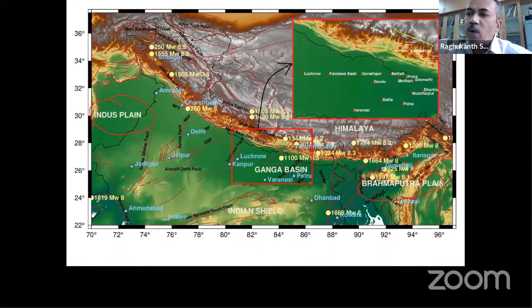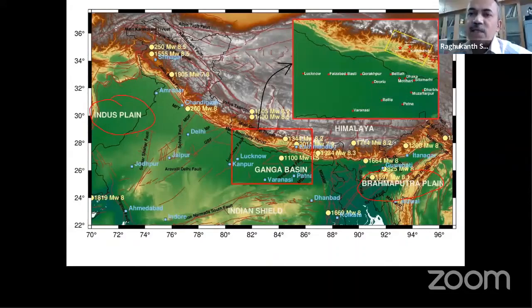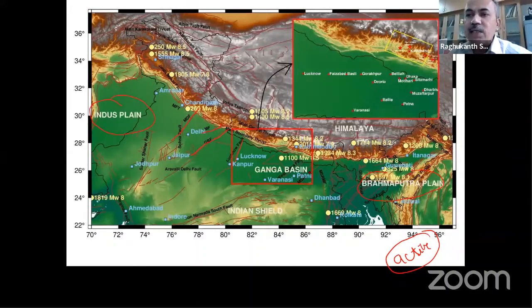And now the most important thing here is that the Indo-Gangetic Basin is a very seismically active region, because there are a lot of faults, which are perpendicular to the Himalaya. They run beneath the basin itself, like the Mahendranagar-Dehradun fault, Great Boundary Fault, Moradabad fault, Lucknow fault, and West Patna fault. So many faults are there beneath the basin, perpendicular to the Himalayas. And these faults have also produced a lot of damaging earthquakes in the past.